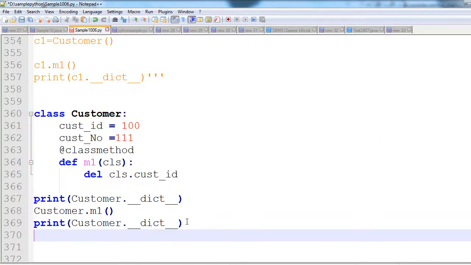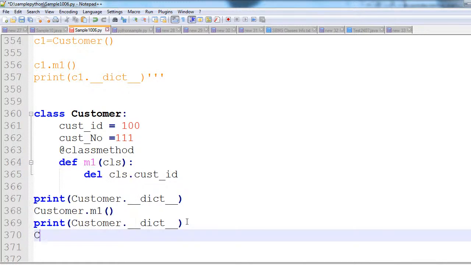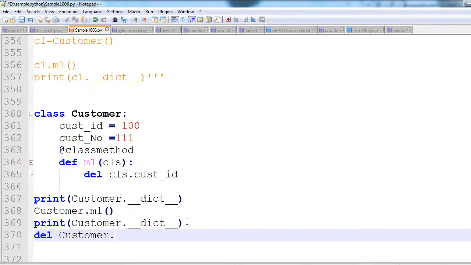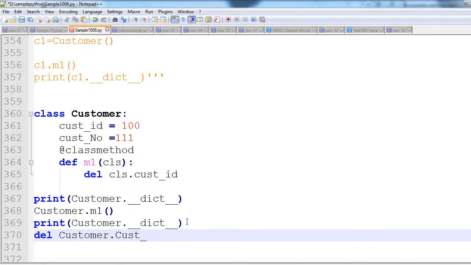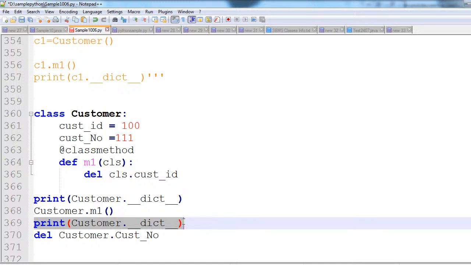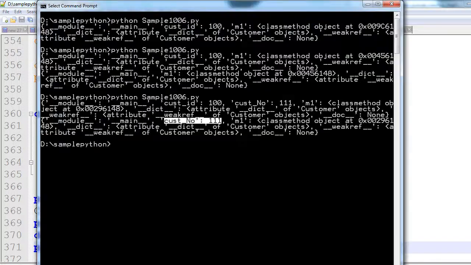By using the class name like this: del Customer dot variable name, cust_number. So here again I want to check inside Customer what data is available.